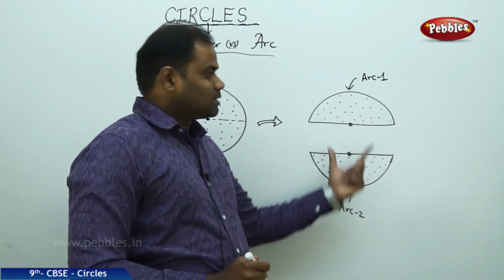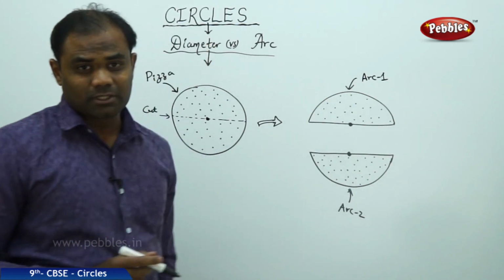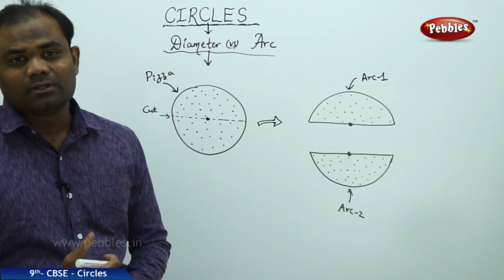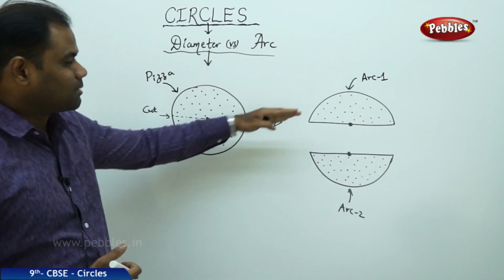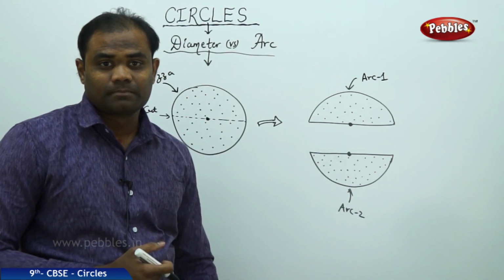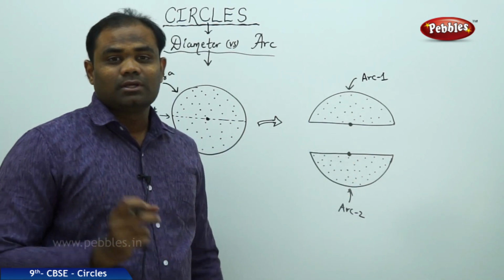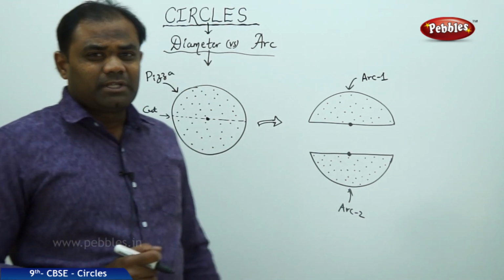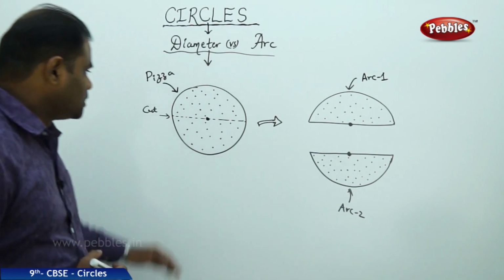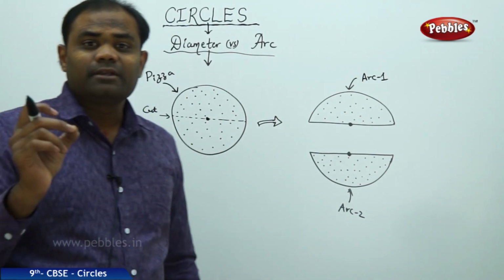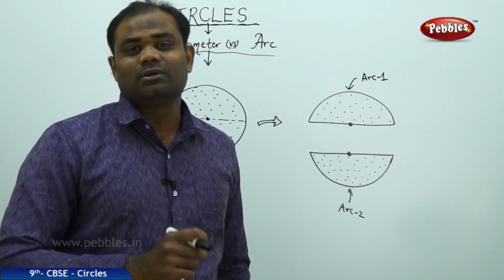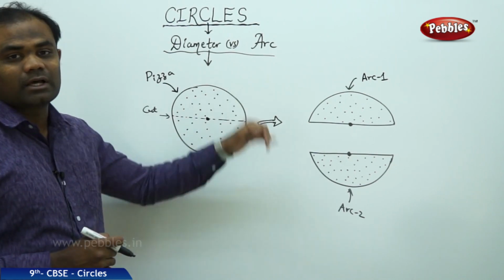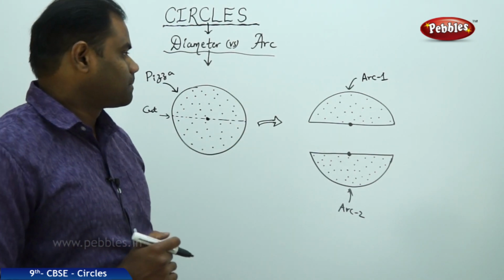cut into two pieces, arc 1 is the arc obtained for the first pizza and arc 2 is the arc obtained for the second pizza, and clearly they are equal because this line exactly cuts the pizza into two equal pieces, and therefore we get two equal length of arcs, which makes us conclude that when we take the diameter into consideration, the lengths of arcs obtained by the diameter of the circle are always equal. That is, when I take the diameter, this arc length must be equal to this arc length, is how we conclude.